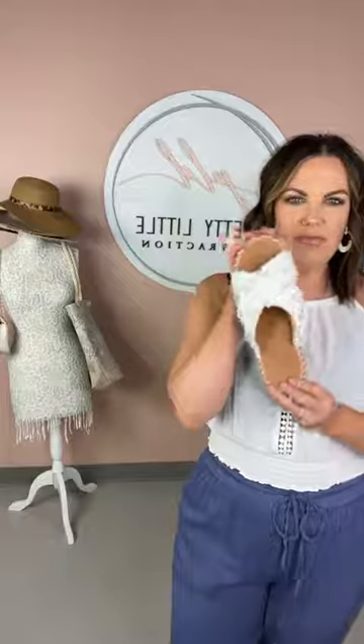These come in a taupe, which would be really pretty, and they come in black too. They're just a great vacay piece because on vacation this is something that people might think is a little risque even though it's not. On vacation this is such a great piece — it's perfect for that, fun and easy to style. I actually took these sandals to Florida with me just this last week and they were probably my most worn shoe there. They are so freaking comfortable — there are little fringe details with fun stitching.